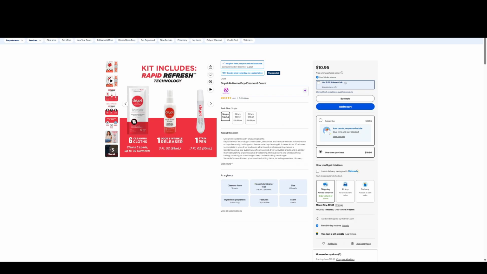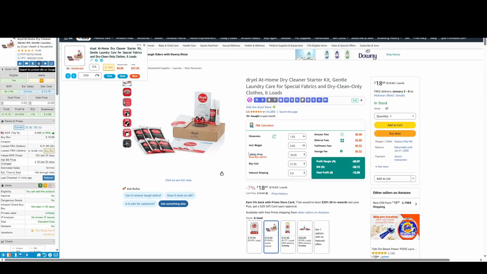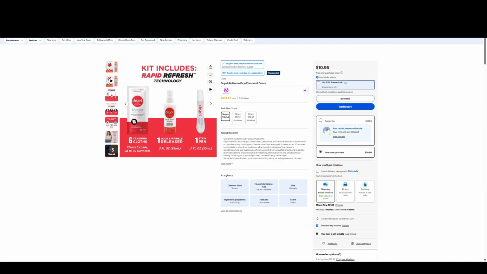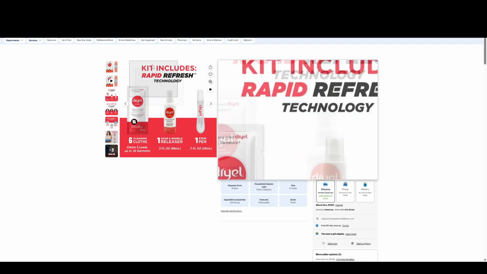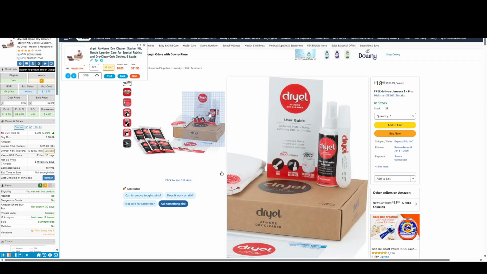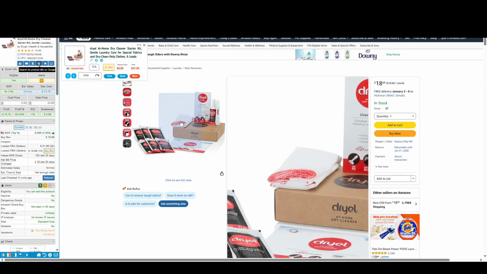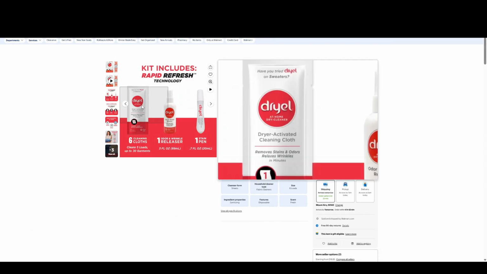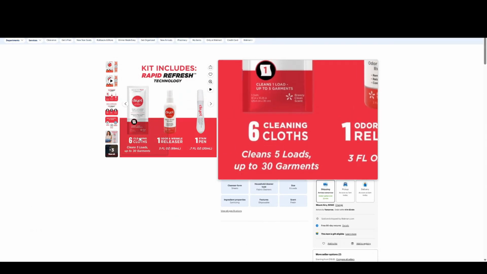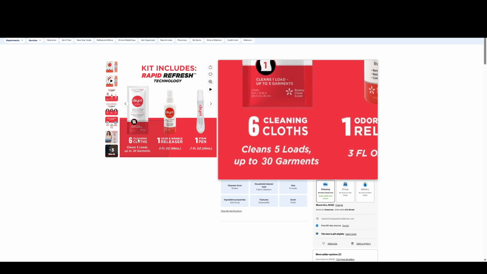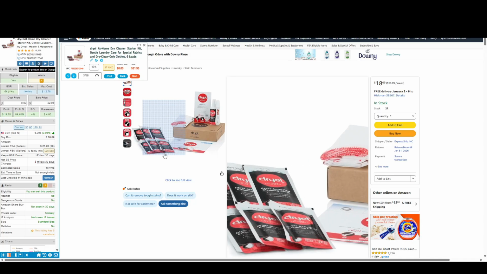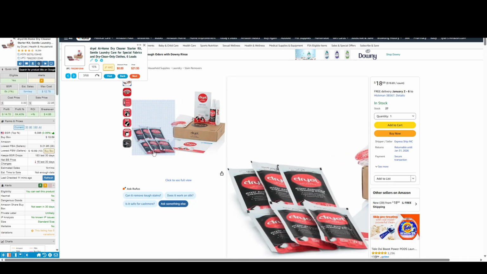This looks like it is it, but it doesn't come in a brown box. 1 stain pen, 1 spray bottle. The cloth, I don't think I saw the cloth. 6 cleaning cloths. Okay, looks like there's 6 cleaning cloths here.